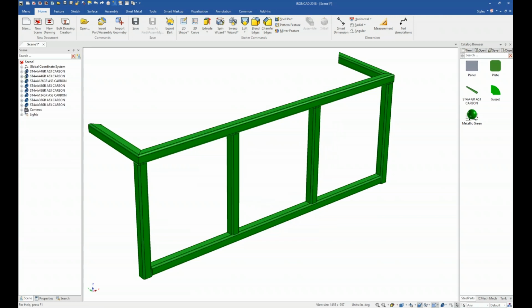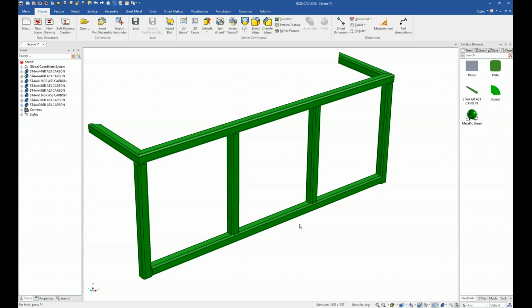So IronCAD has a unique modeling environment. If you're not familiar with it, it's called a single scene, where you can dynamically assemble, disassemble, add parts, assemblies, all in the same environment without having external linked files. And this is one of the advantages, where you can just quickly assemble things, do some commands, and get rid of the assembly at will without having to worry about what files you created on your desktop or anything like that. So a really nice environment to work in.